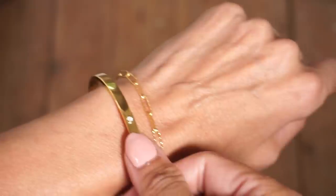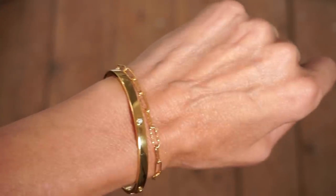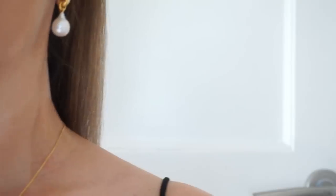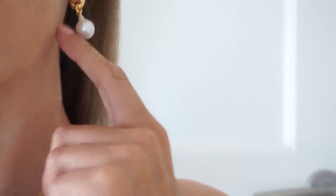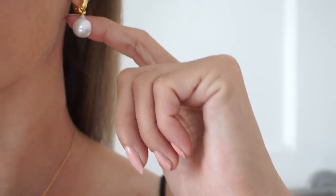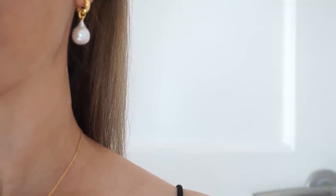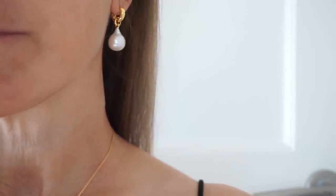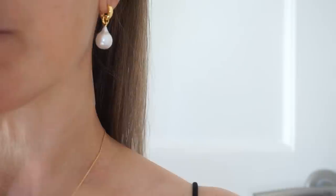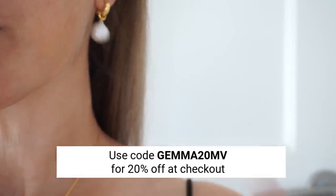I do love very understated jewellery — it just looks so beautiful and the diamond has been ethically sourced. I've added the pearl drop earrings I showed you before, which I'm totally in love with. They can be worn with or without the pearl so they're very versatile — I really like jewellery that you can wear different ways. These are called the Siren Huggy pearl earrings. If you fancy treating yourself to some beautiful jewellery from Monica Vinader, I do have a 20% off code for you — it's on screen now and I'll link it below.